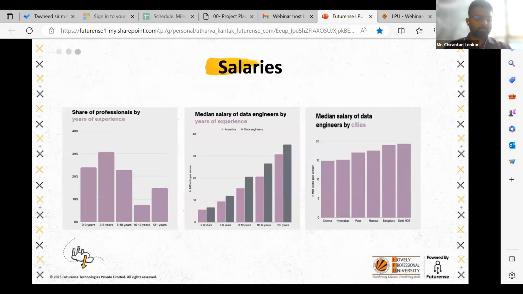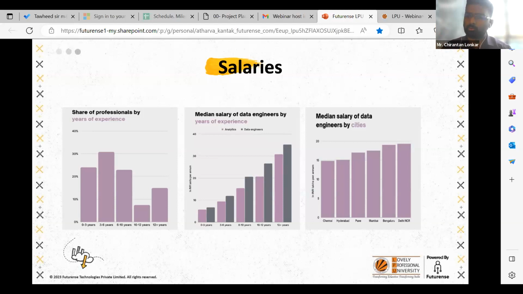These are the median salaries. Obviously, the salaries are going to grow, that is a no-brainer. In most fields, as you gain experience, your salary increases, and that is a linear structure. But data engineering, data science, analytics is such a field where you can expect your salary to grow exponentially. You can definitely expect somewhere around 100% hike when you do a job switch, 70% hike, so on and so forth. Standard industry is 30%, right?